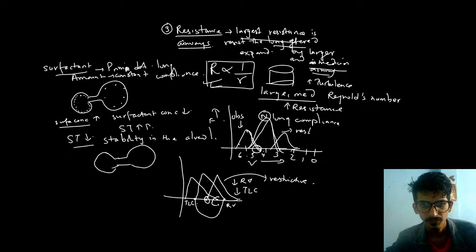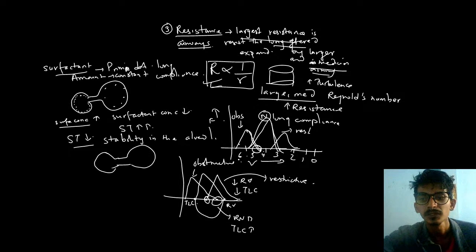whereas in this graph I can see that the residual volume is high and the total lung capacity is also high. So this is a graph of obstructive lung disease. Okay, so this was the graph I wanted to incorporate. I think I had missed that, so I just incorporated this important graph in our discussion. So now, as we have understood some of the lung mechanics, let's go with the gas exchange.